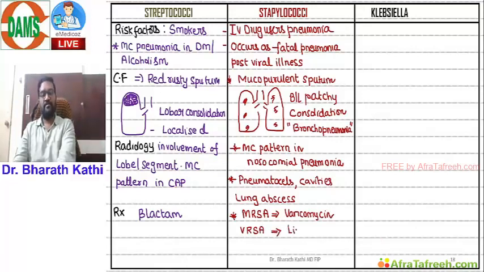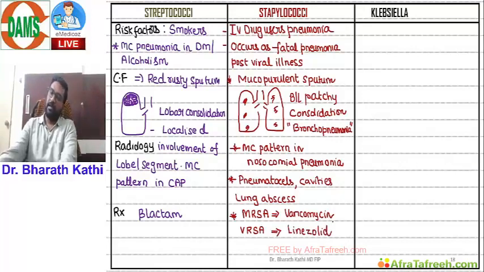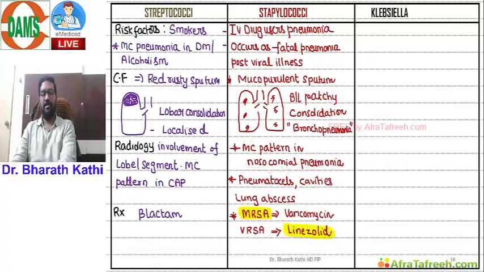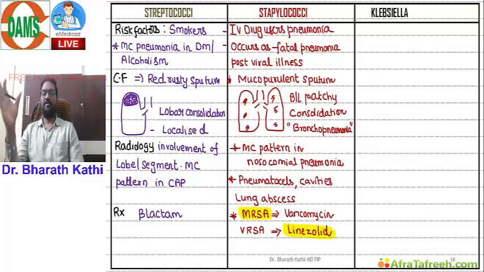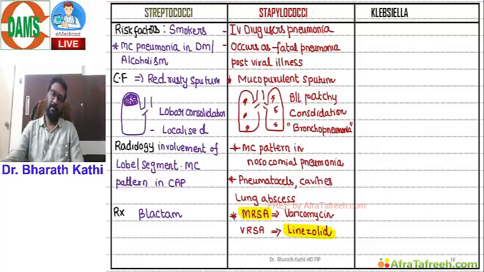Now in such cases, the drug of choice will be linezolid, because especially in Indian ICUs, vancomycin resistance is very, very rapid and rampant. So whenever I suspect MRSA, nowadays I am directly starting linezolid, and this is a guideline followed worldwide. Because of the rampant vancomycin resistance, whenever we suspect, especially in ICU, that this patient can have MRSA pneumonia, we can go for linezolid directly.